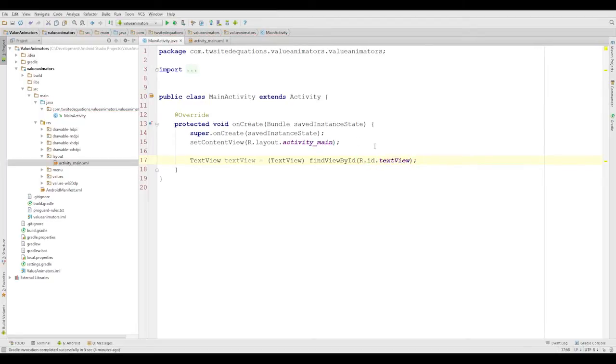Okay, so I've got our text view. I'm going to very quickly start up an Android virtual device.